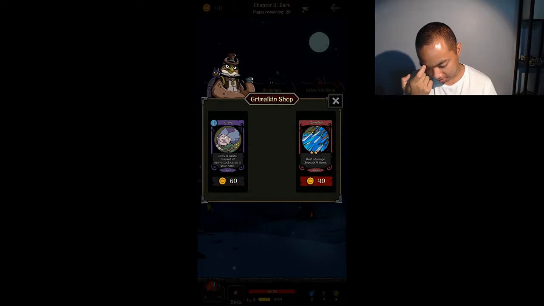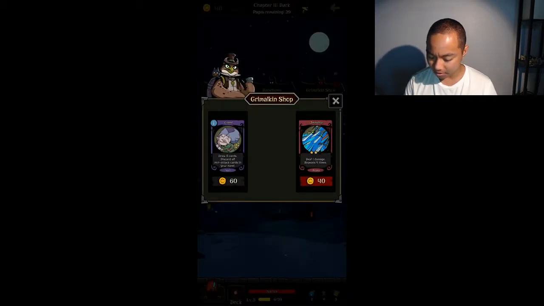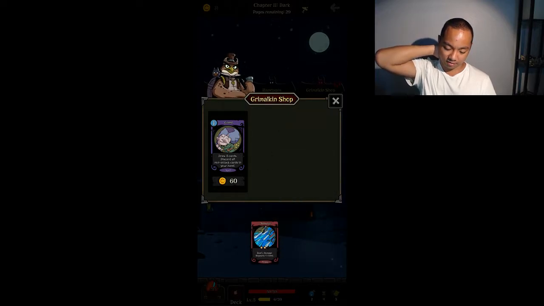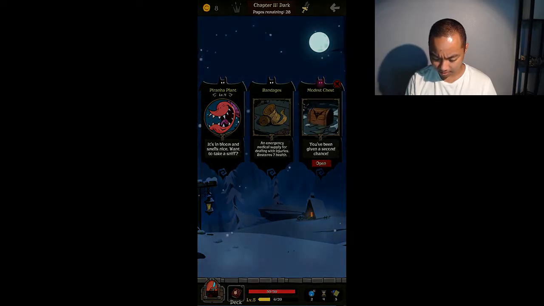Check these out. I kind of want to get Omni Slice too, because that's just 4 free damage, honestly. But there is a boss in the second chapter that blocks a ton of damage. So I'm just going to get it. Might as well. Why not? I'm not going to get the other card because I don't like it.